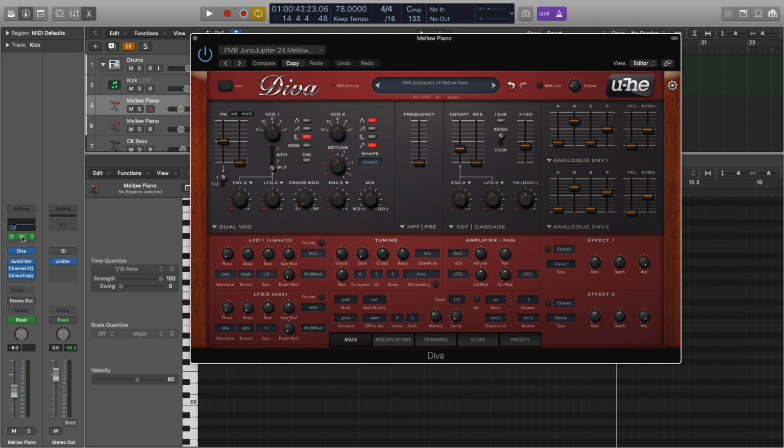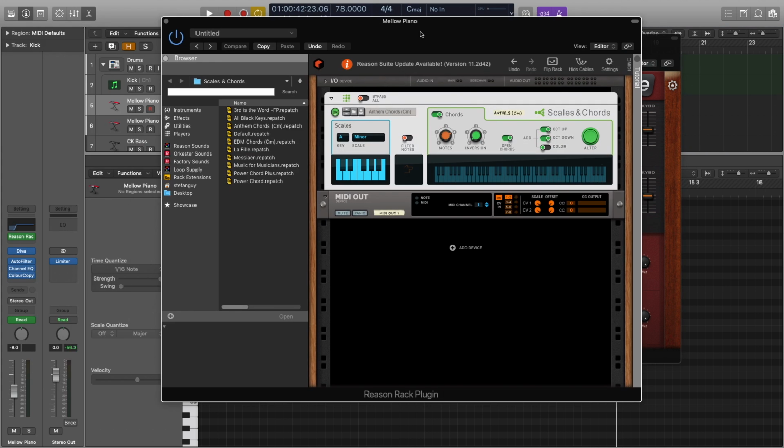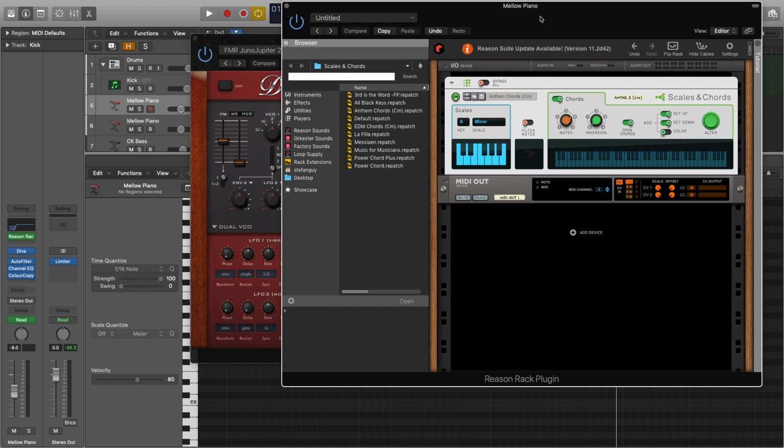And I've set up the Scales and Chords player. The Scales and Chords player automatically loads in this new MIDI Out device, which in turn sends the MIDI back out to our synth, which we can record into Logic Pro 10. If you can visualize it, it's the same setup as if it were just in the Reason rack. We have our player above our instrument, so the signal flows down as it does in all other instances. The MIDI data is feeding into our instrument and then out of our instrument into Logic Pro 10.